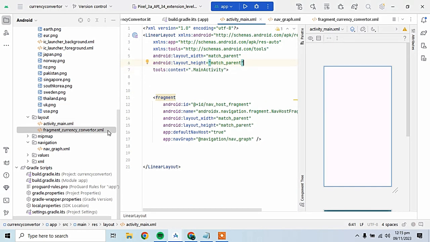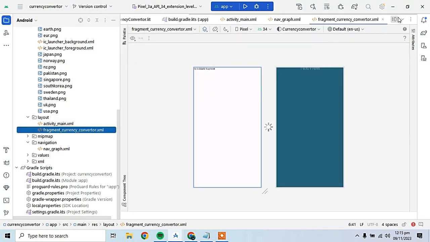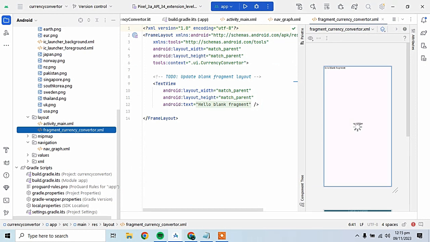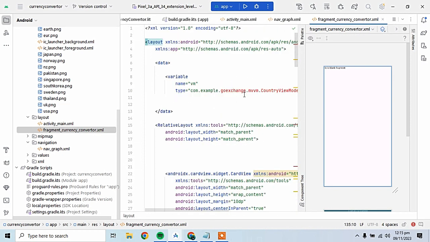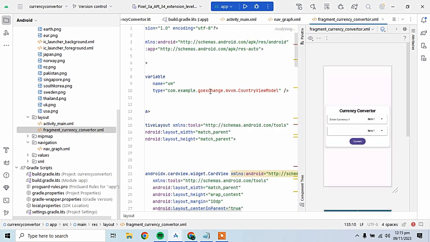Got it. So now for the currency converter, I already have the layout, so I'm just going to put it there. And do note that it's my layout, so it's not copied from somewhere. And I can explain what is happening here.